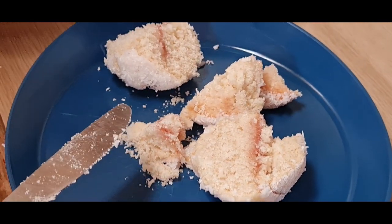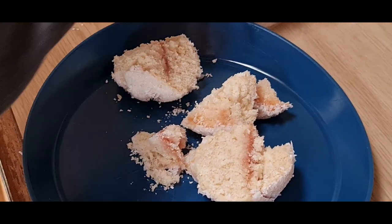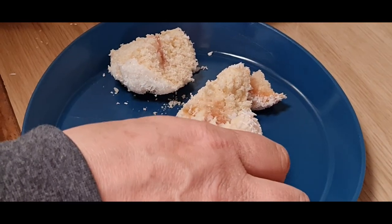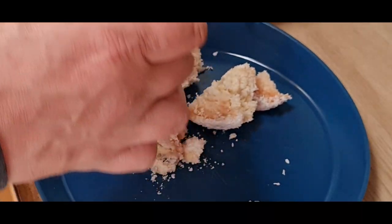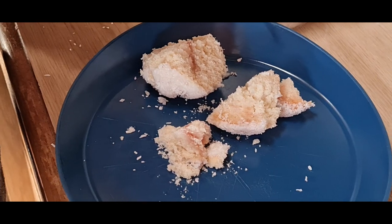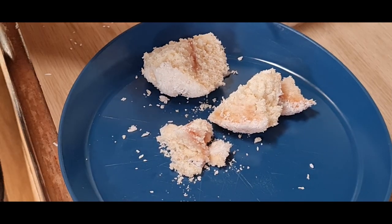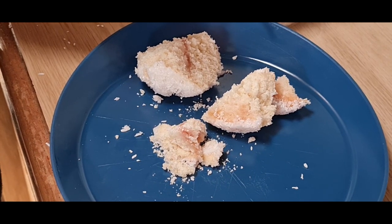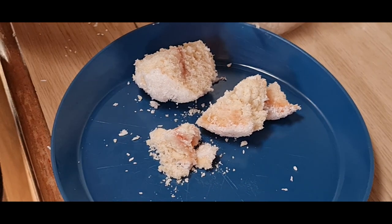Oh, these are not good, these ones. No. The last ones we got were amazing. Okay, so these ones were a lot cheaper than the ones we got before. We got a pack of two that were actually a bit more expensive than the pack of four. We should have known better, really. They still look edible. They look nice. Not the same. Not as much jam, is there? Not much jam and no cream. Was there cream in the other one? Oh. I'm still going to eat it.